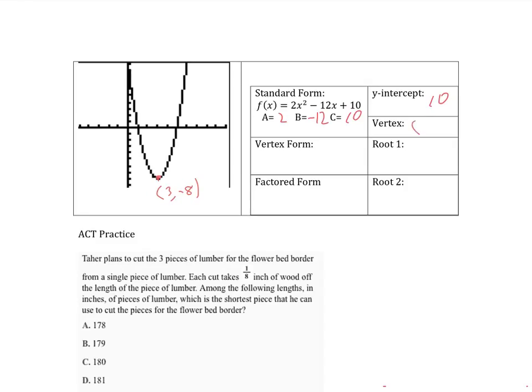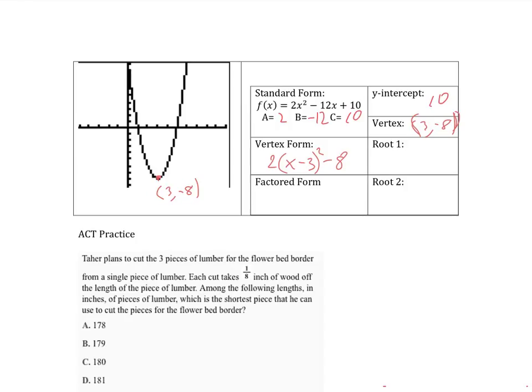So I'm going to put that. Sometimes it's a little tough to tell what the vertex is, but I feel like I could count that pretty well, so I'm pretty confident there. The vertex form uses the vertex, so the vertex form is the A number, which is 2, times x minus the x value of the vertex, which is 3, so I'm going to put x minus 3 squared, and then the y value of the vertex just goes outside there like that. So that's vertex form.